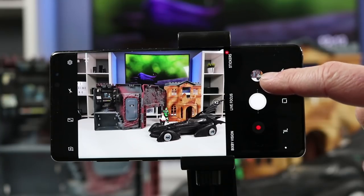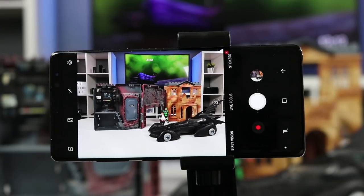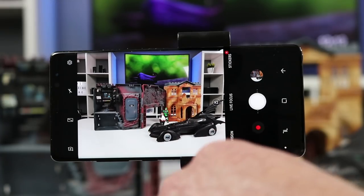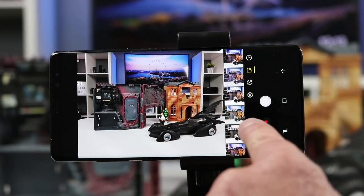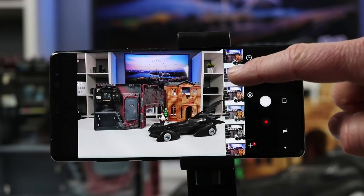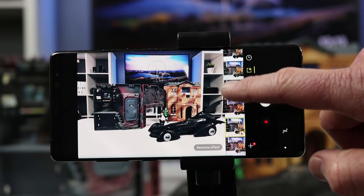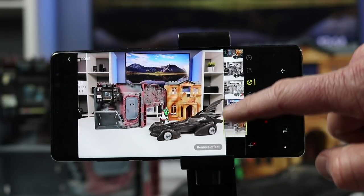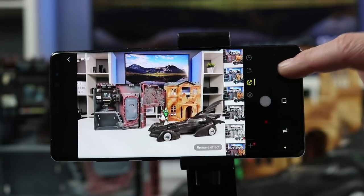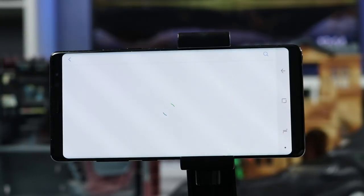The last option here is to go to the gallery — just tap it and it will take you in to view your pictures and creations. For extra settings, swiping up or down changes from rear to front camera. Swiping left pulls up filter options, so you can quickly change the filter live and adjust how the camera looks before taking the picture. In settings you can drag filters into the order you prefer, and tap the plus at the bottom to download more effects from the Galaxy App Store.